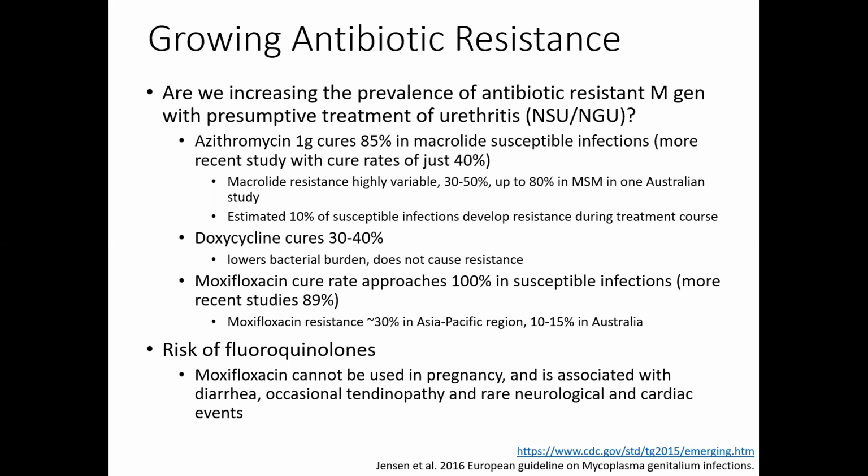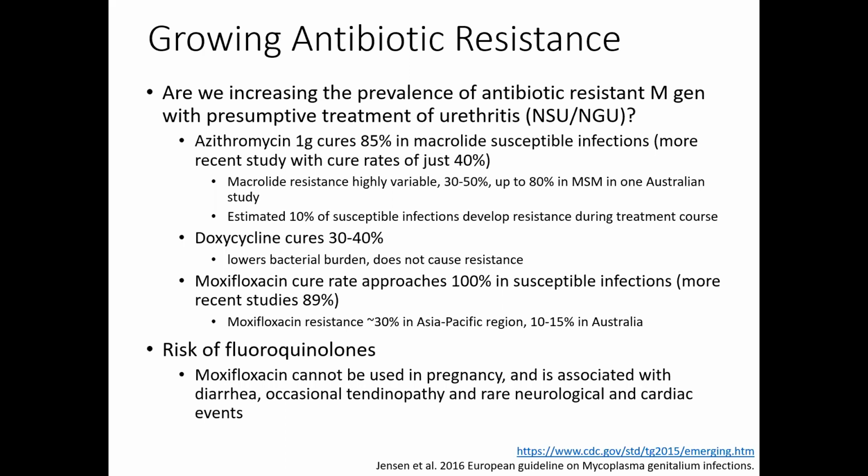Now, doxycycline does not cure as much Mgen, but it does not cause resistance. Doxycycline will cure about 30 to 40% of Mgen cases. We know it lowers bacterial burden, so symptoms may get better even if it doesn't fully clear the infection. But again, the benefit of doxycycline is that it doesn't at least cause resistance.